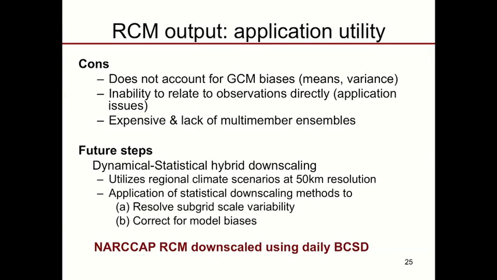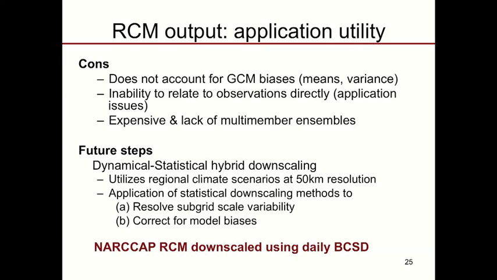And so regional climate models are clearly the next step. However, there are some problems in terms of direct application, since that's what we're interested in after all. The problem here is that these regional models do not account for some of the biases in the GCMs themselves. They can actually act as a bias multiplier, and the output of the regional models are inherently biased. So there's some problems with direct application.